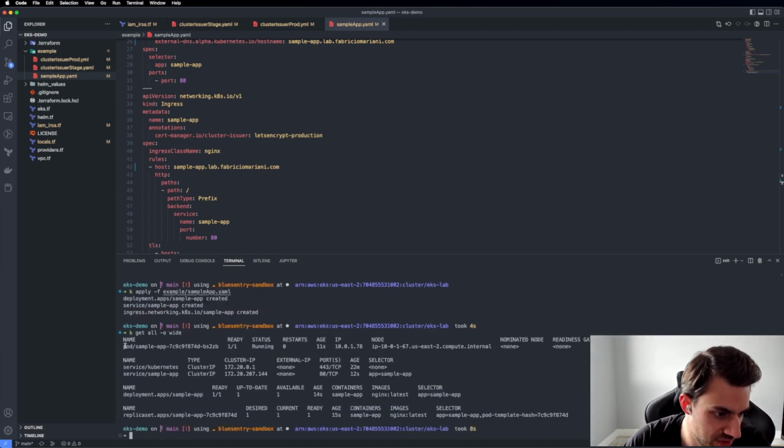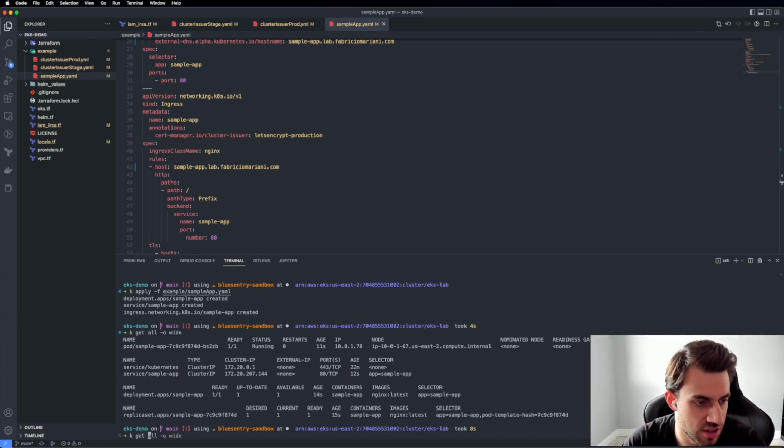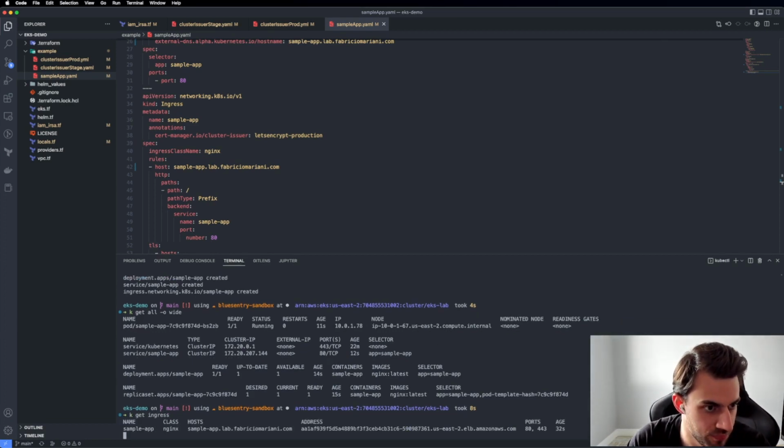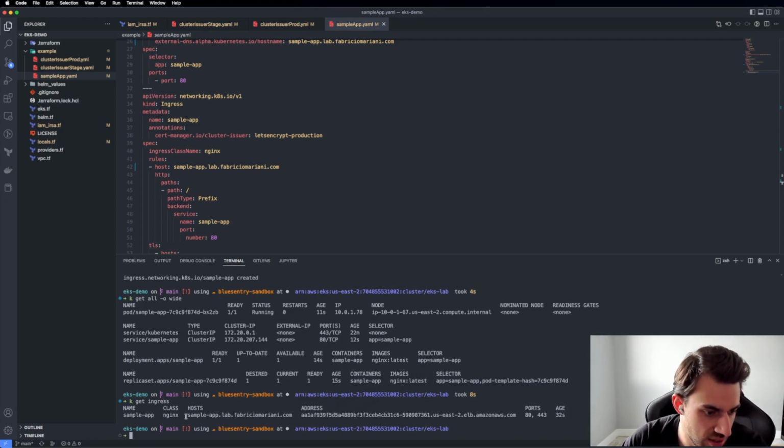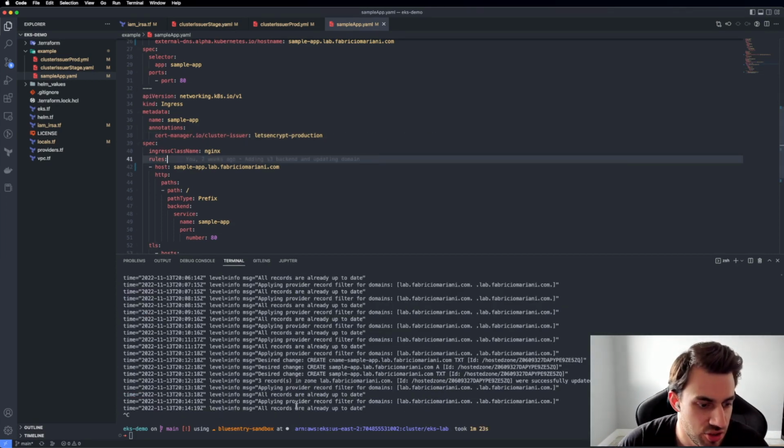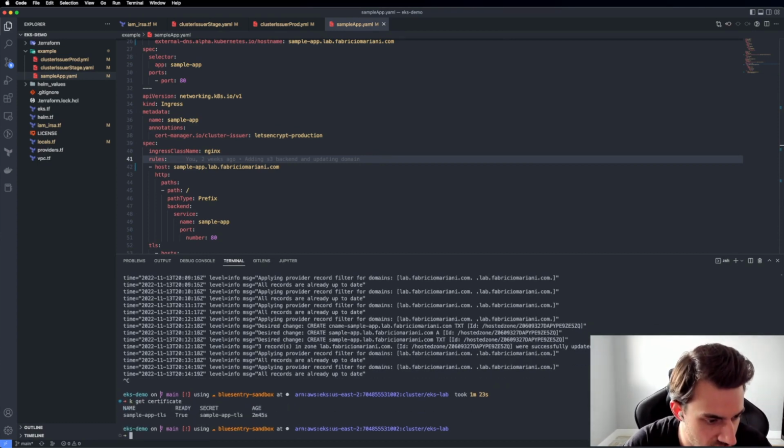As you can see here, we have a new pod from our deployment, and we have a new service. And also, let's check our ingress. Whenever you create an ingress, you get a new load balancer. So if you go under EC2, you see a new load balancer that external DNS should be taking care of creating your DNS records on Route 53. Since we have the annotation here for the cluster issuer, we can check the certificate objects of your cluster. And you see that we already have a new one called Simple App TLS, and this is ready.